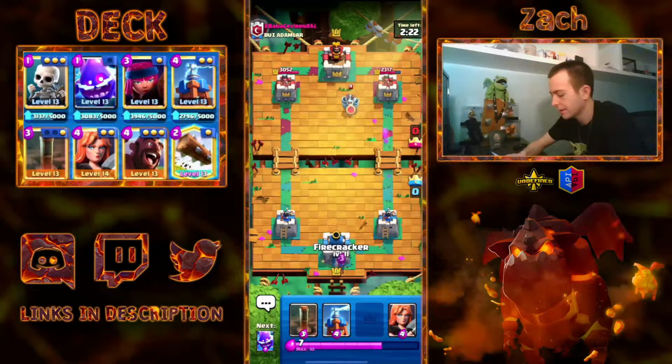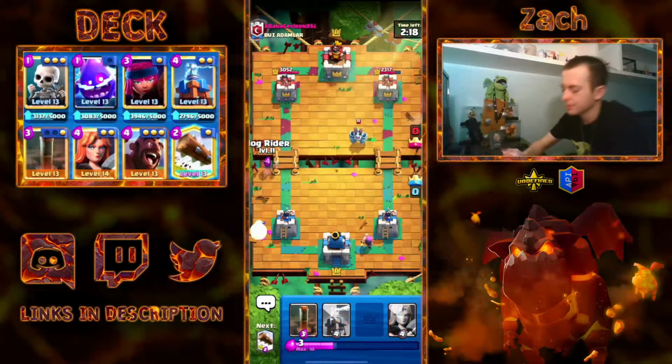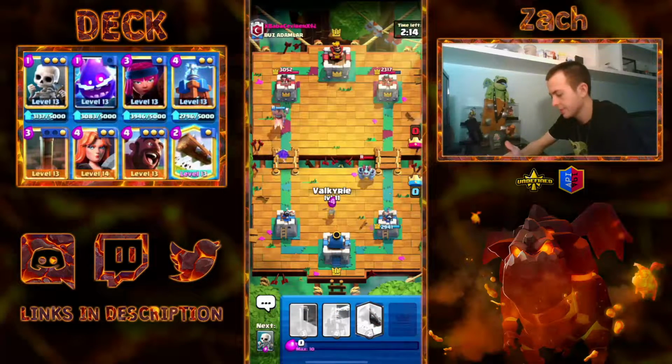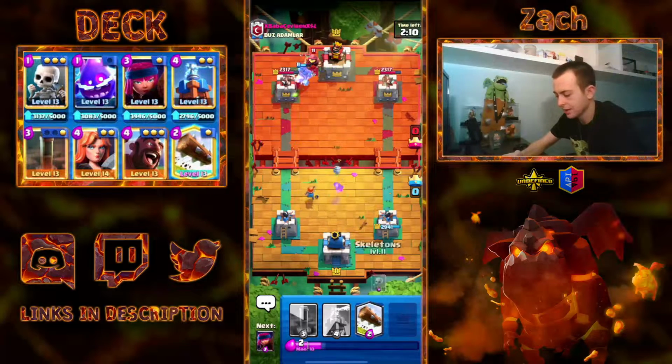Then we'll cycle a Firecracker to go after this Mega Minion. And I'm actually going to go Hog opposite lane immediately. Always want to be pressuring. So, okay, he actually does have a good answer there. I'm going to go for a Valkyrie like this, because whatever he plays, look at that Fisherman, the Valkyrie's going to help on the Fisherman and distract the Mega Minion, which is really nice.